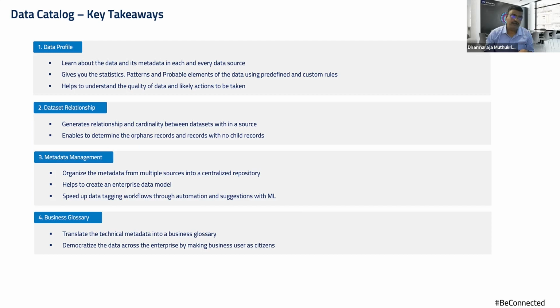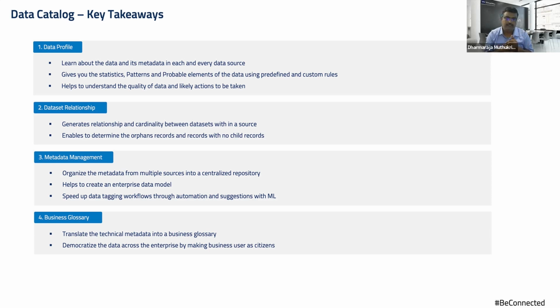So what are the key takeaways? This is going to be a brief one. We have spoken a lot on this. Let's go through what the user is going to get, the key takeaways from DataZense. You can do the process of profiling, and you can learn about the data and its metadata, the detailed statistical information, the patterns, probables of elements, and the predefined custom rules. All this information can be obtained from the profiled output.